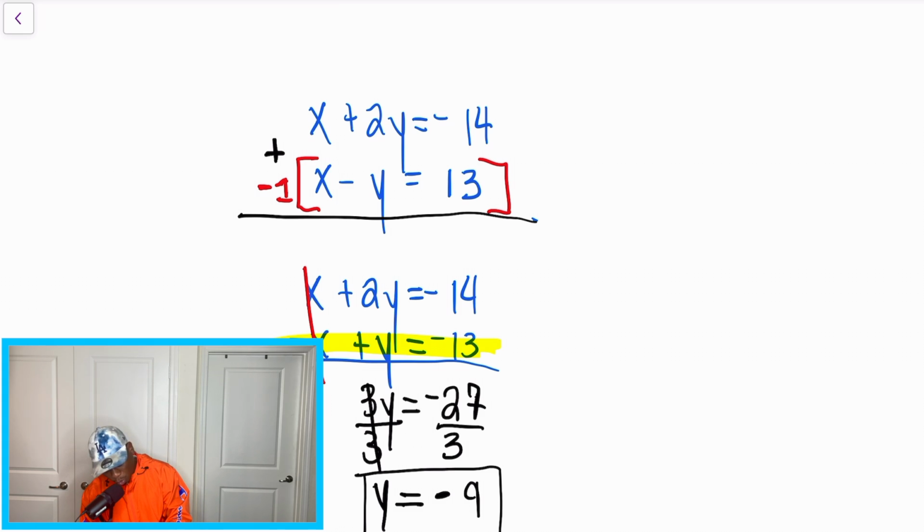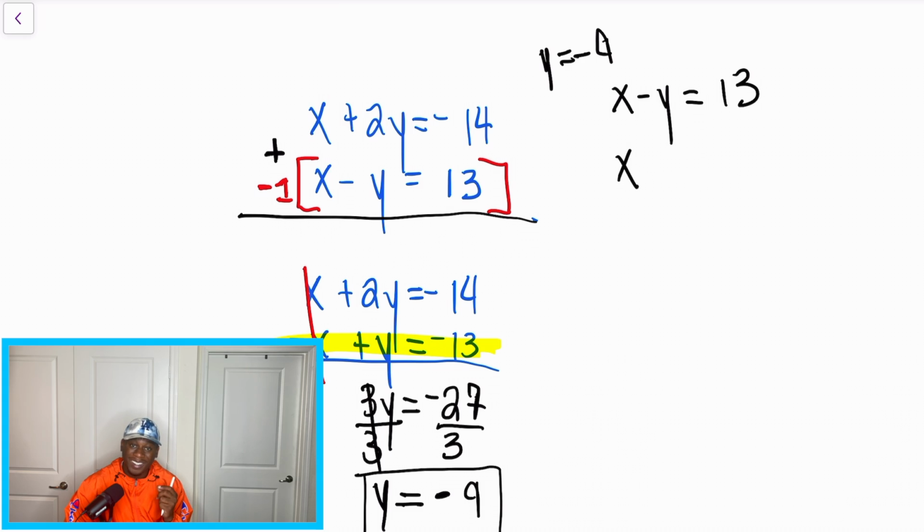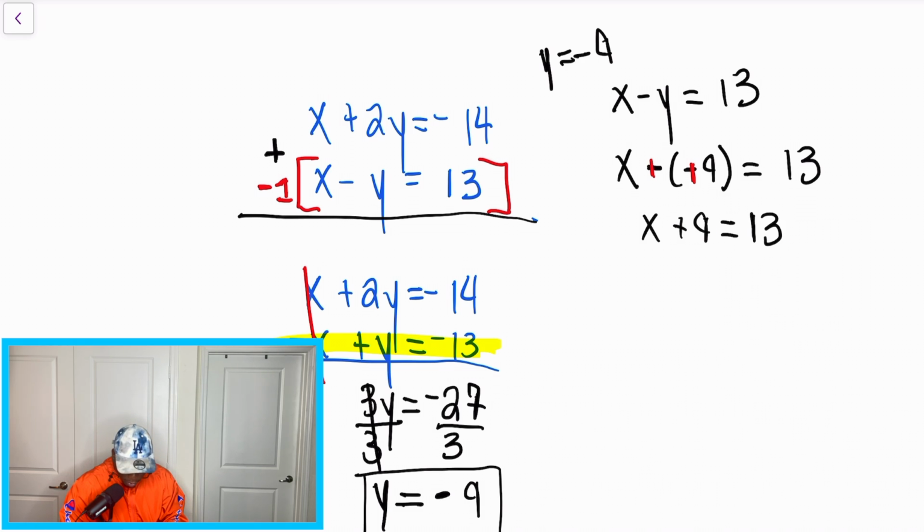So we have x minus y is equal to positive 13, and they say y is equal to negative 9. So now I have x minus, and just remember, guys, this is a trick right here. We have x minus, and then we're going to put negative 9 in parentheses just so we don't forget. And when we're subtracting a negative number, it turns into an addition problem. So now this problem is saying that we have x plus 9 is equal to 13. Once we simplify this by subtracting 9 on both sides, our final answer is x is equal to 4.